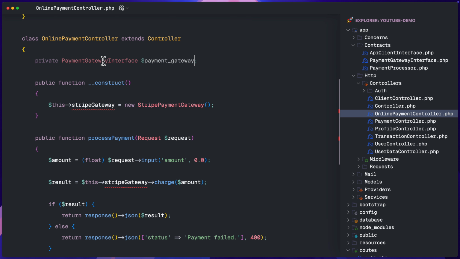Then inject the interface into our constructor. Let's change this to Payment Gateway and replace the instantiation of Stripe with the Payment Gateway Interface.